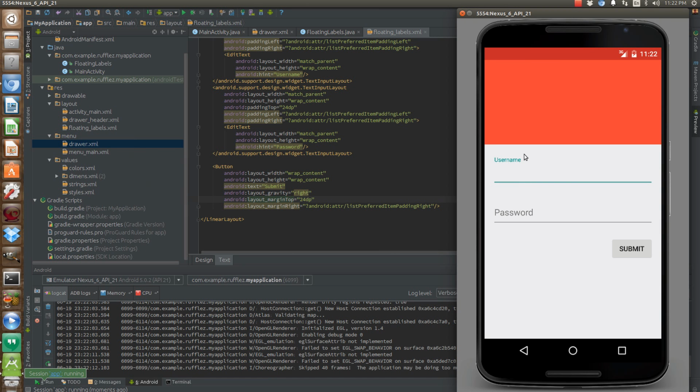Okay, so here we go. Here's our empty view. And look how nice that is. Our little floating labels for our EditText automatically expand and shrink when you select the view. As you can see, it does nothing. All right, so this is probably the easiest tutorial that I'll ever make, since there's absolutely no real Java code needed.